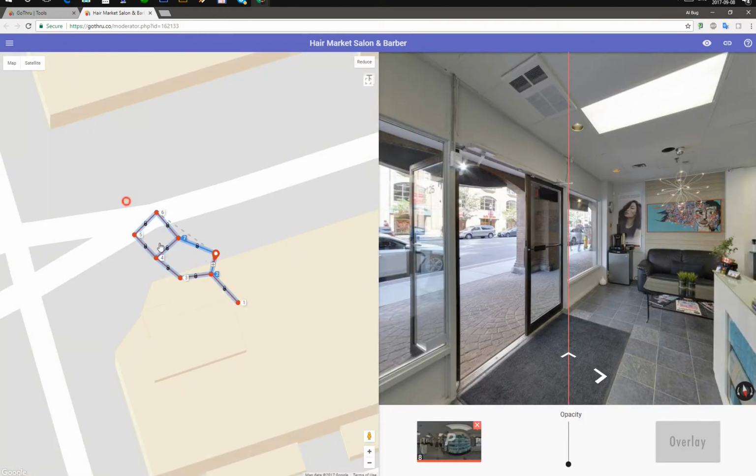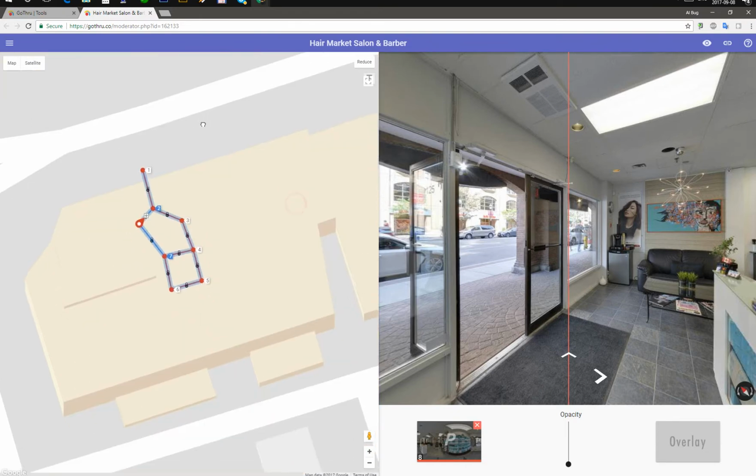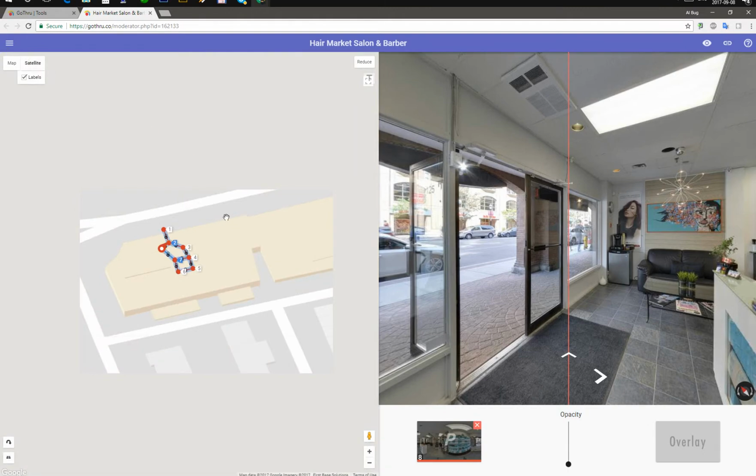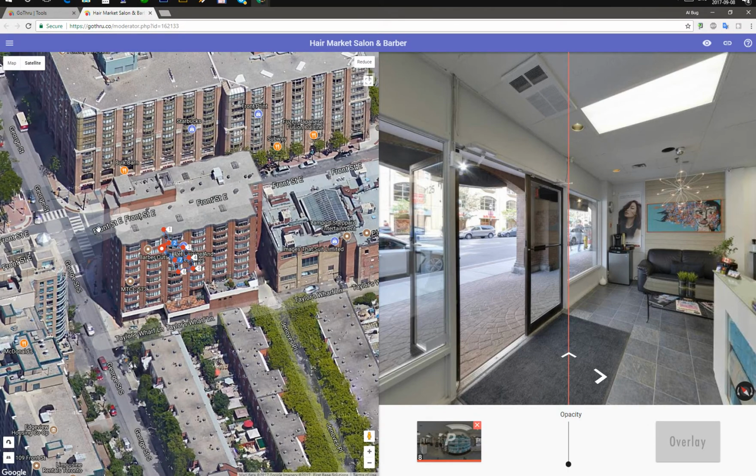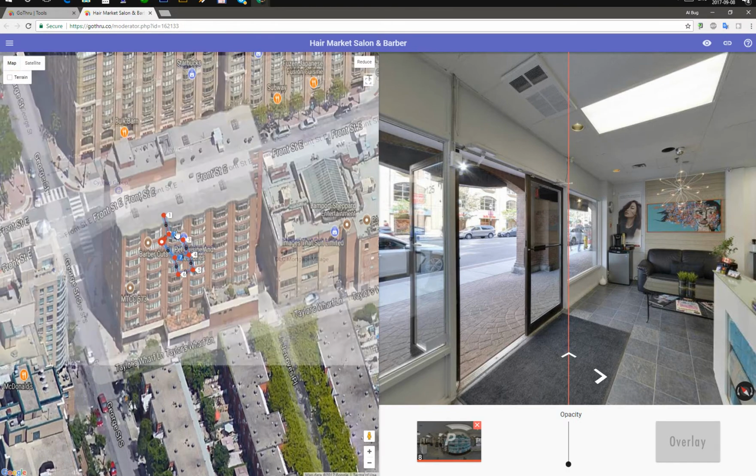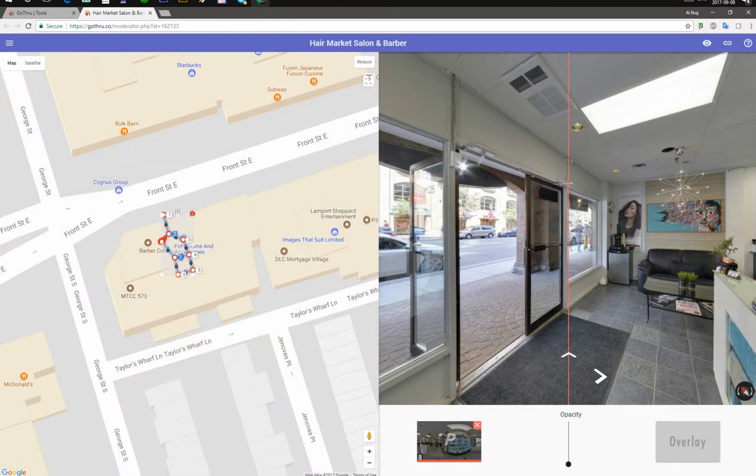Now we can expand, and we can rotate the whole thing, position it, drag it to here, and yeah, it was on the other side of the building. And I'm just going to expand it a bit more. I think that's okay.